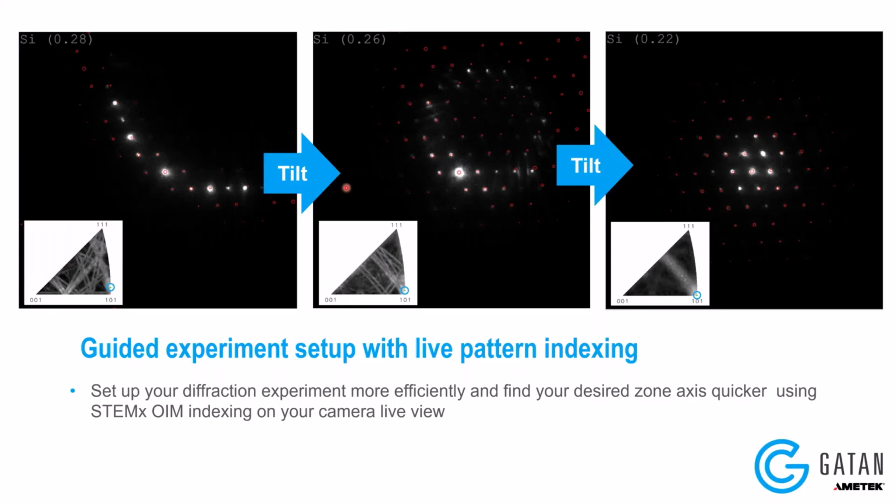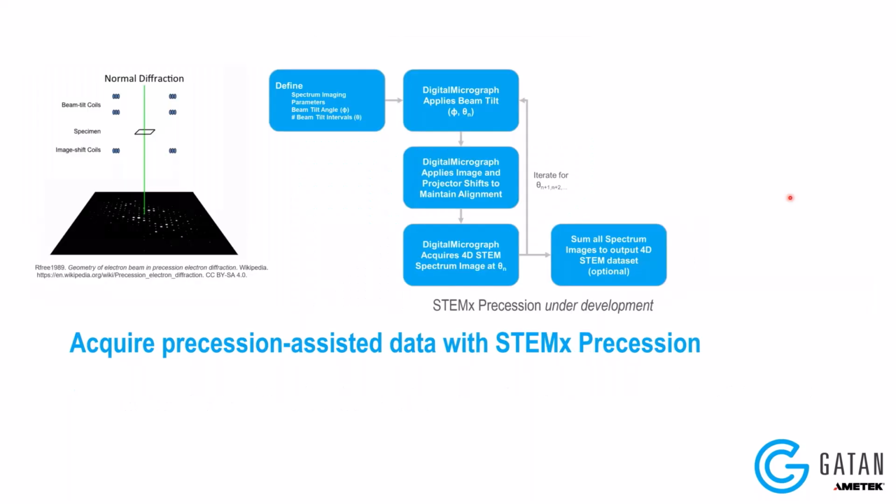And now as we tilt the sample, we can see that the marker is taking us further and further to the 110 type orientation, and we see the indexing here on your pattern. So it's a really cool way of using the indexing live in DigitalMicrograph to help you with more than just doing 4D STEM orientation analysis.